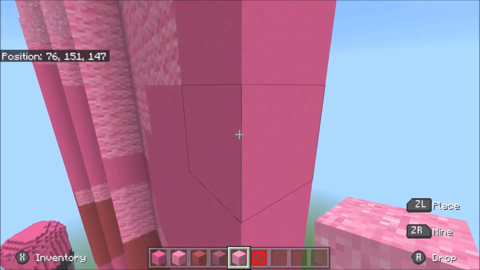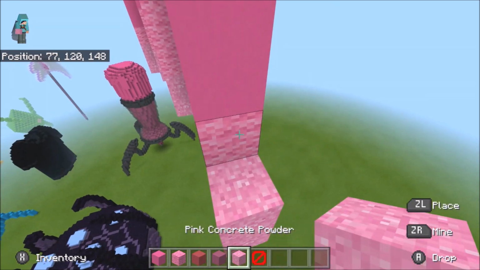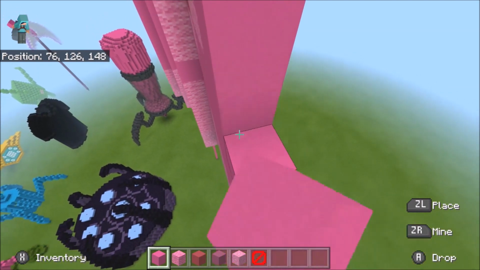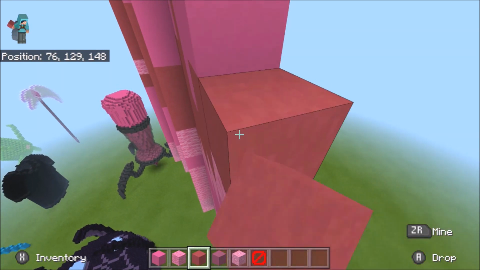Okay, next up, drop all the way down, do a barrier. Oh, jeez. 2 pink concrete powder. Pink concrete, go ahead and bring it all the way up to where the wool was last layer. Yeah, and then go ahead and put a pink wool on top. Take your terracotta, do 3.